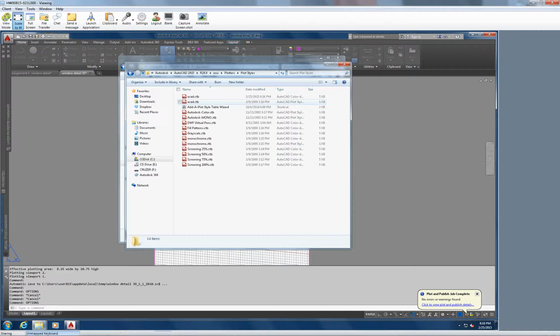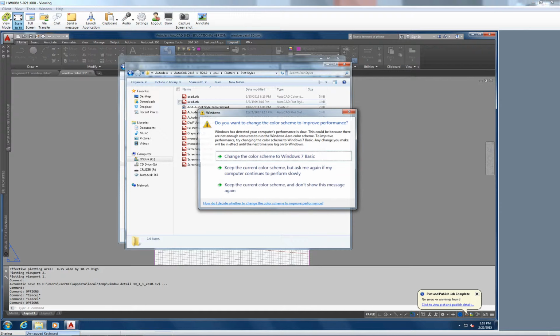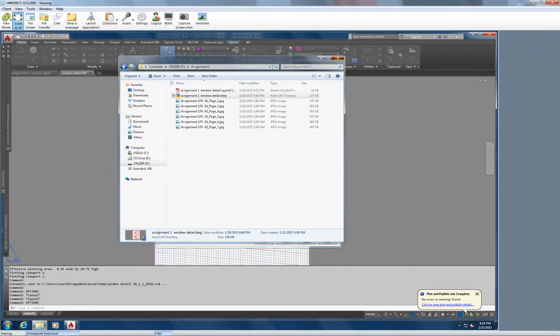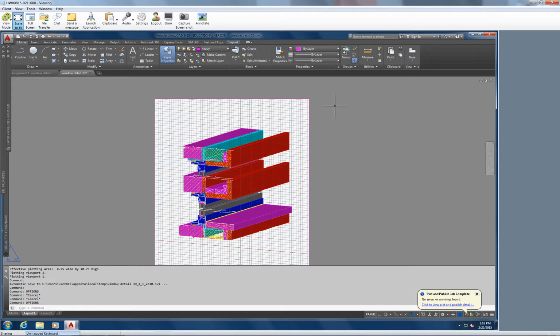So you can spend all the time you want on this laptop, and then when you come back and say, oh, my CTB files should be there, my line weights, they're gone, right? It resets it. So we have to copy a file out and then bring it back. So we copy it, we put it on a jump drive, email it, and bring it back, okay? Does this make sense?